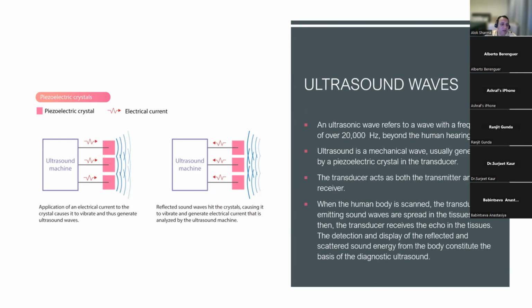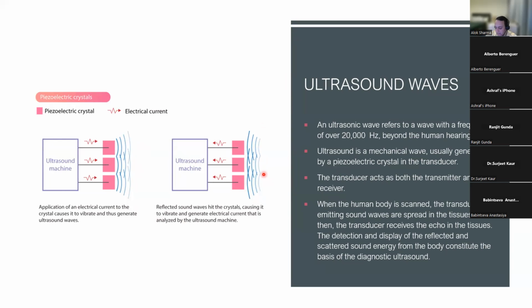So really, if I put an ultrasound machine connected to an electrical source, it's got piezoelectric crystals in it, which basically generate these sound waves. The electricity is converted into them, which then basically interact with tissue. And really, once they interact with tissue, they reflect back, and the ultrasound machine interprets these to generate an image.